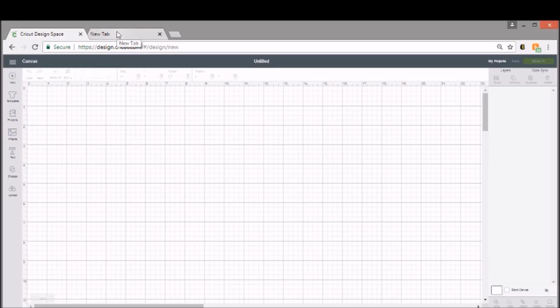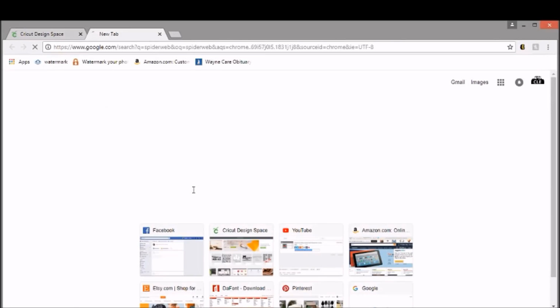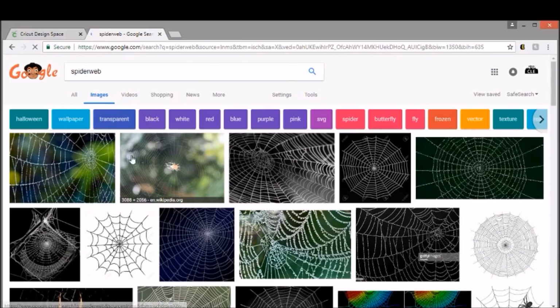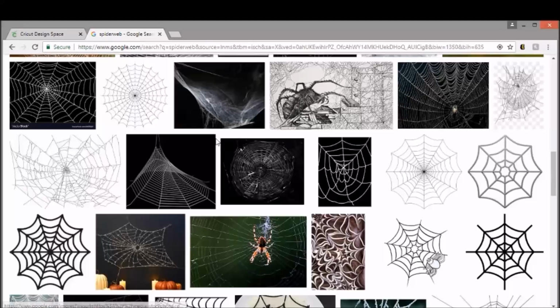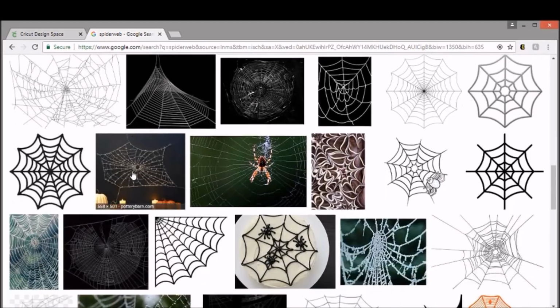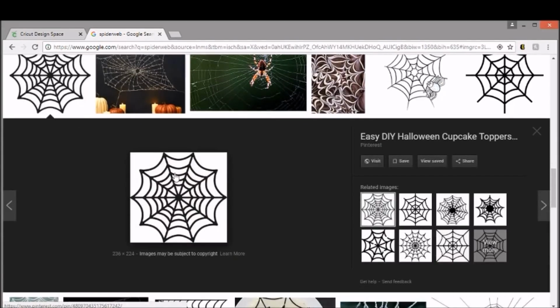So first thing we're going to do is go to Google and search for a spiderweb. And all I'm going to do is go into my images. Sometimes if you look at it this way, it's going to be a little bit tough. So sometimes what you can do is, if you don't see anything in the first section that's going to work, although I do see one, you can try searching for spiderweb silhouette, spiderweb SVG, lots of different options. But I think this one looks like it'll work really well. So all we're going to do is select this one.